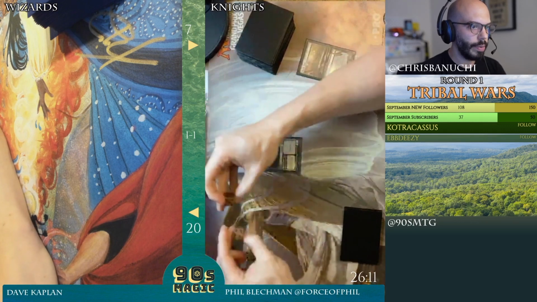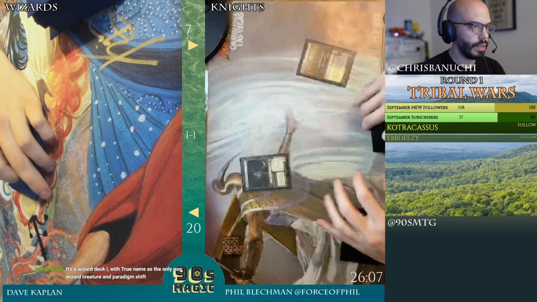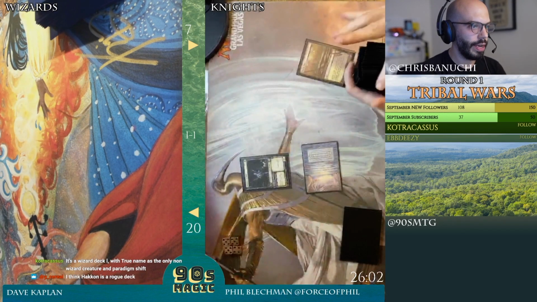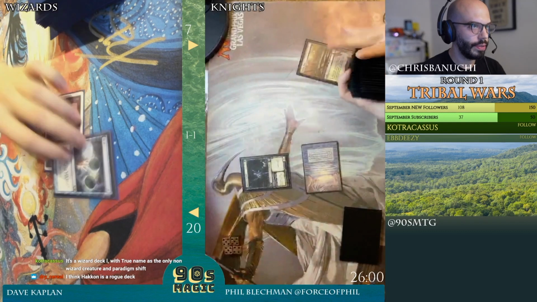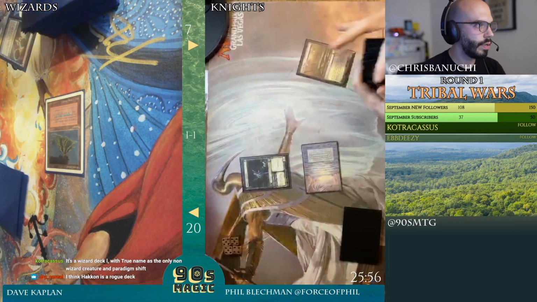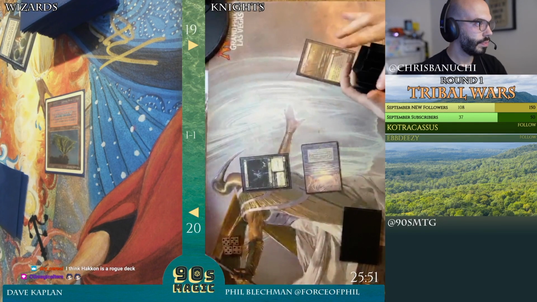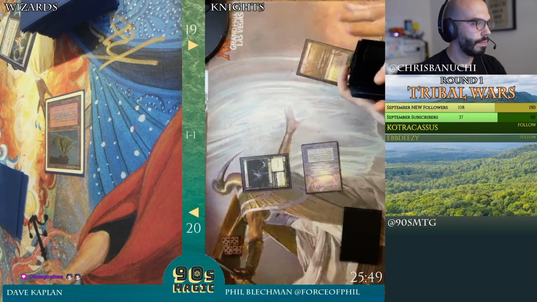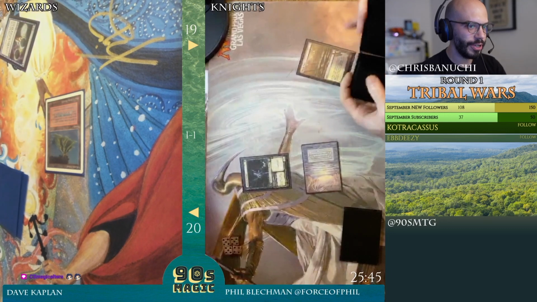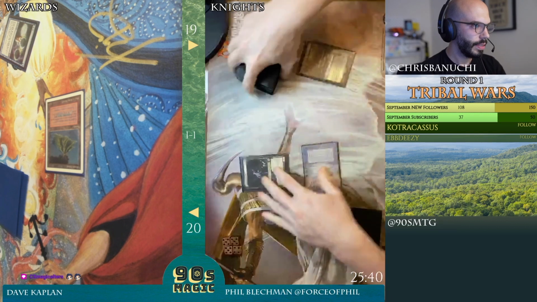Nobody likes Eldrazi in chat. Hack-On is a rogue deck. Yeah, I agree. Wow, Foulmire Knight to start the game for Phil Bleckman. This is kind of sweet. Catherine crying over Eldrazi. Crying for the Eldrazi.